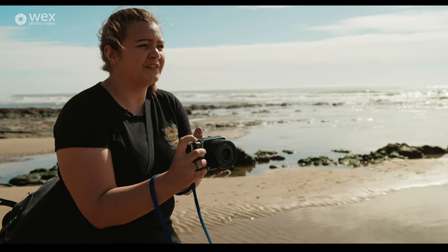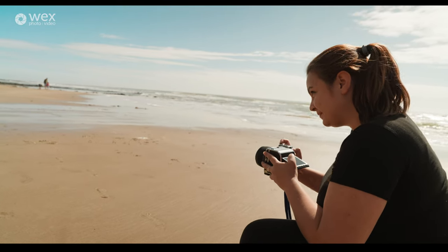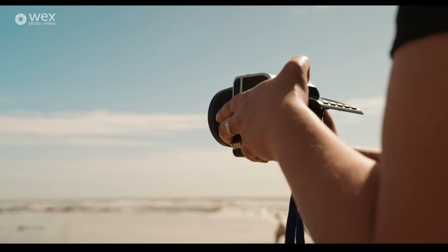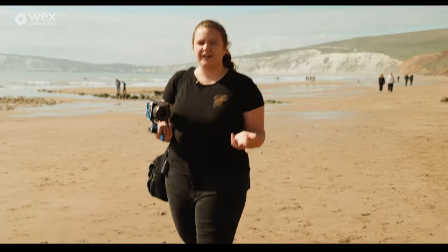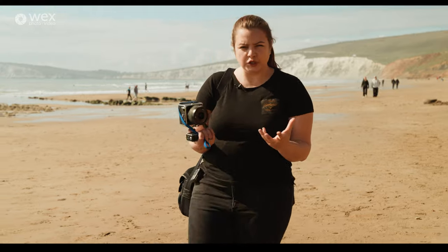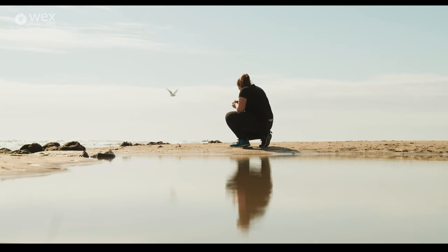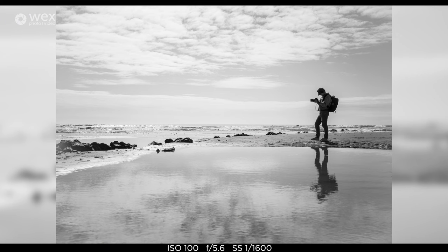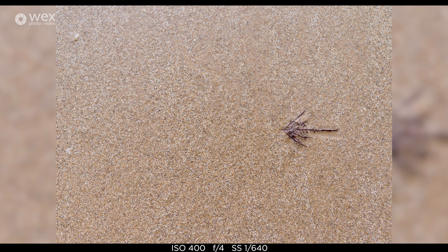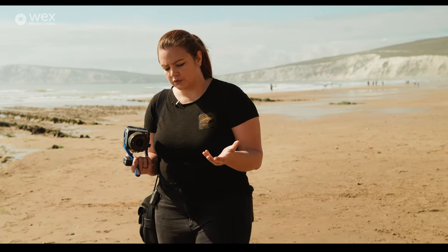Shooting a spaniel puppy on the beach — that's got to be the ultimate challenge for a Hasselblad. The AF isn't super reliable, there's no doubting that, but this camera forces you to be more skillful. It pushes you to pick up manual focus again, which is actually really good. When I started out I had loads of manual focus lenses and was great at it, but I've lost that skill. Having a camera that forces you into it is actually a positive — if you're looking for an experience, not just immaculate shots every single time.